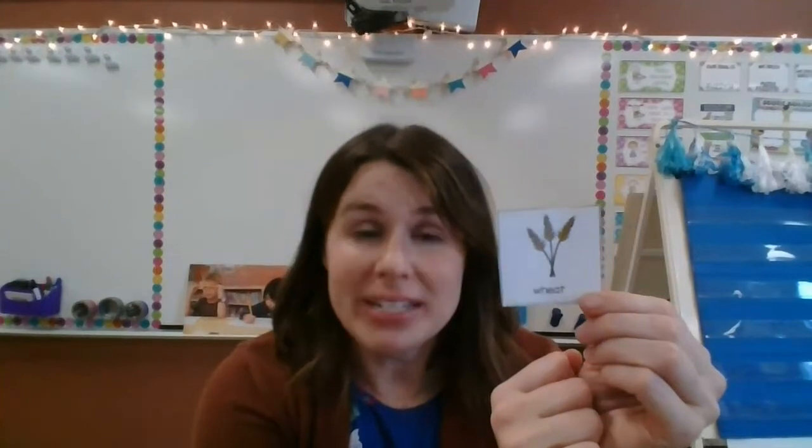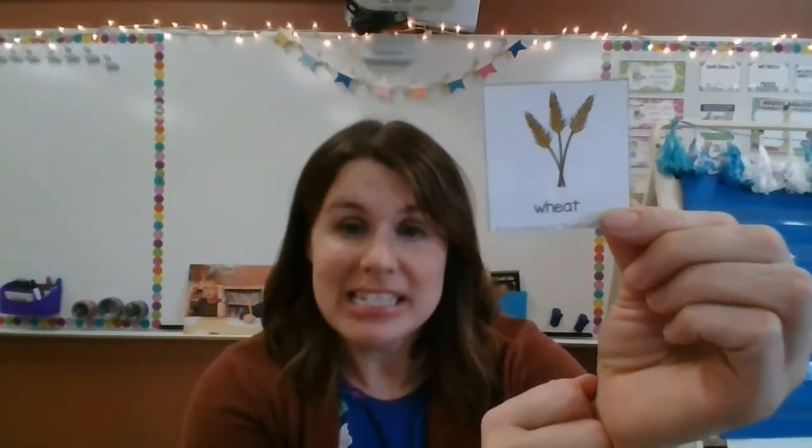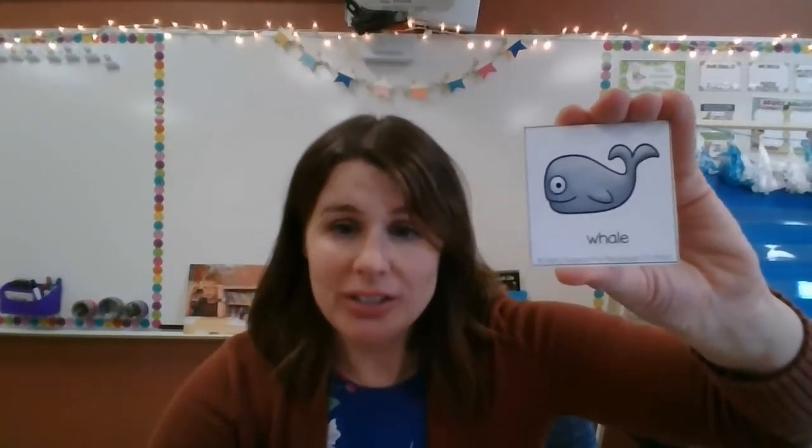Next we have a picture of wheat. So again, if you take a look at that word, you'll see the WH, but we don't pronounce it eat. We just say wheat. Next we have a picture of a whale. Again, if you look at the word, you'll see the WH, the digraph at the beginning of the word whale.